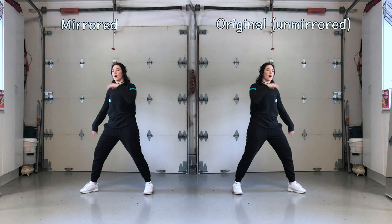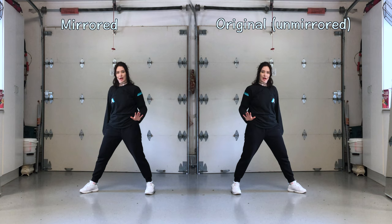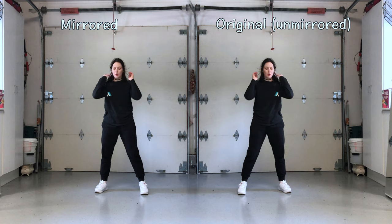After the one, two, three, and four, on the four at the end of the body roll, you're up here on the three, and then on the four your right hand presses down to the ground and you push yourself even more to the left so that you're lunging to the left. Now most of my body weight should be on my left foot. Good. So after the eight and one, two, three, and four.